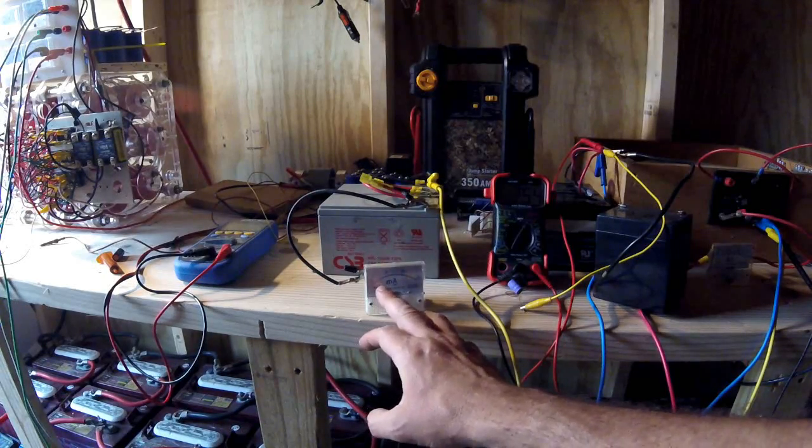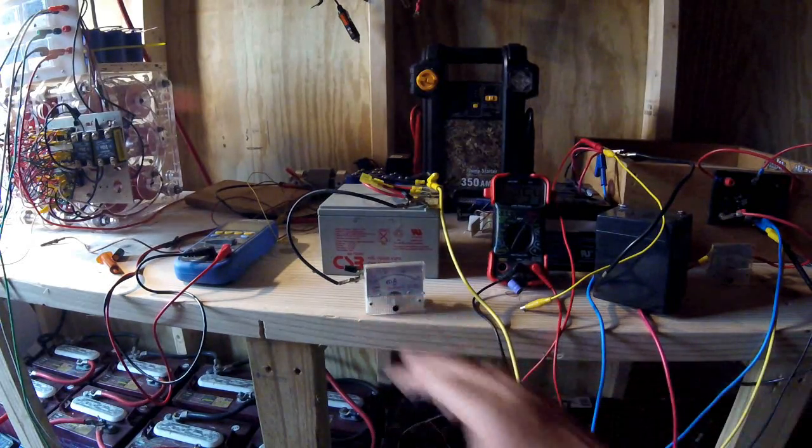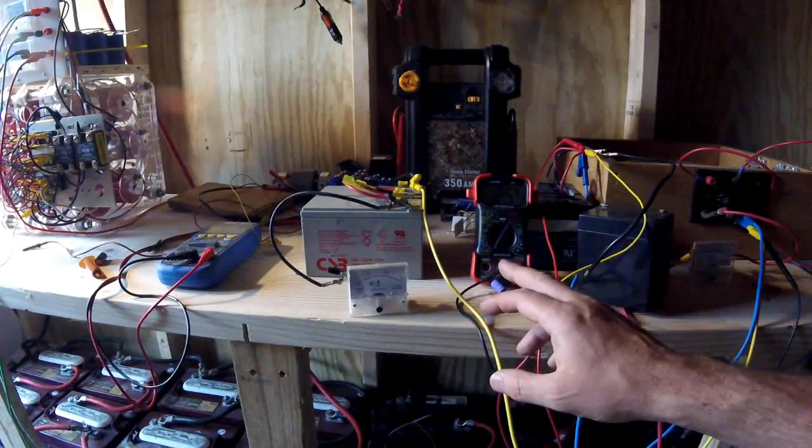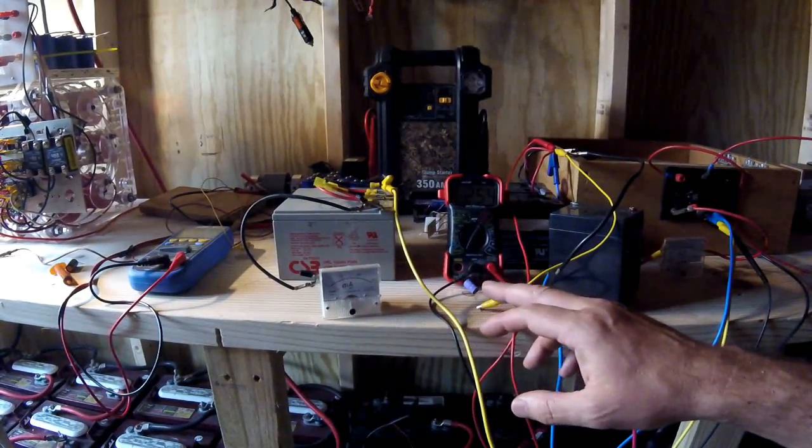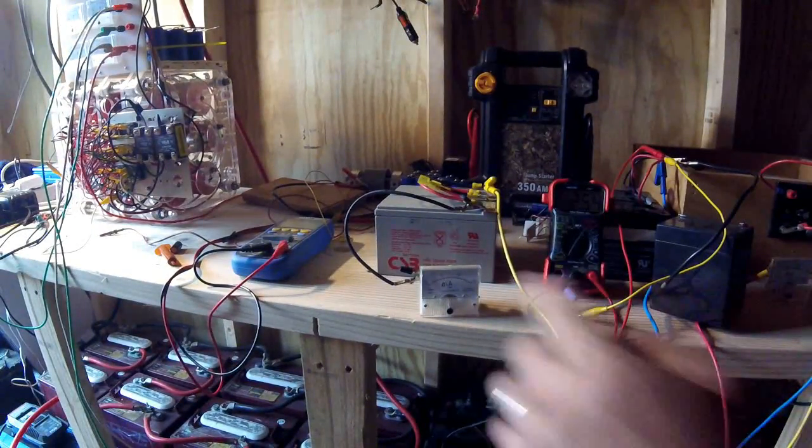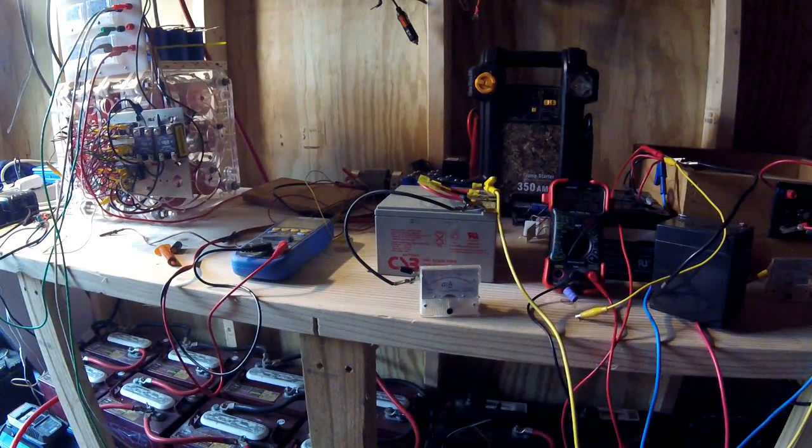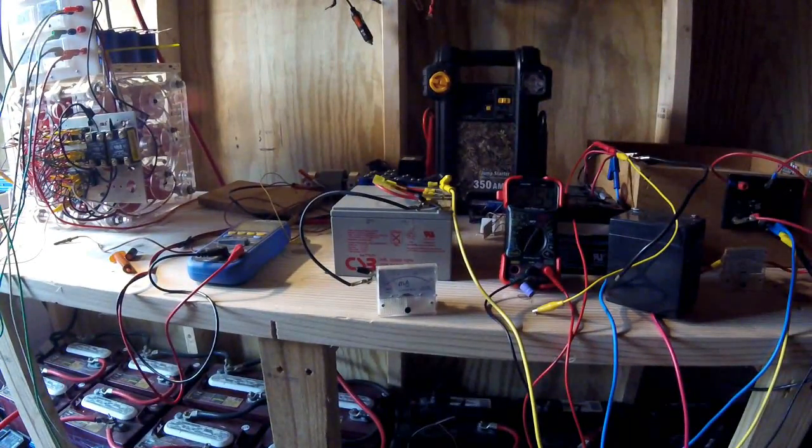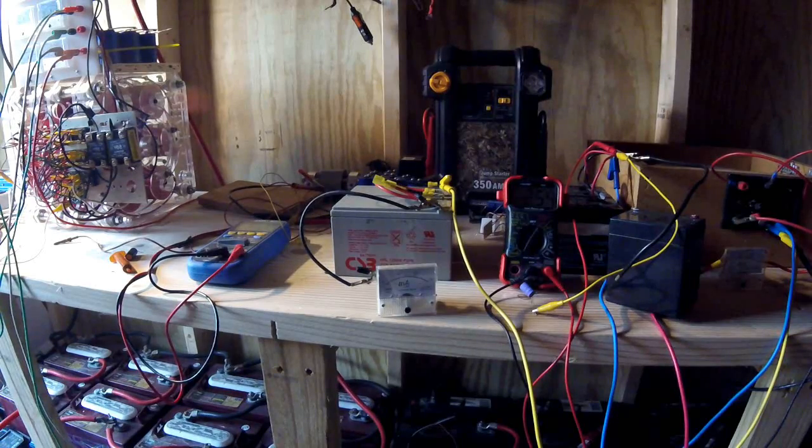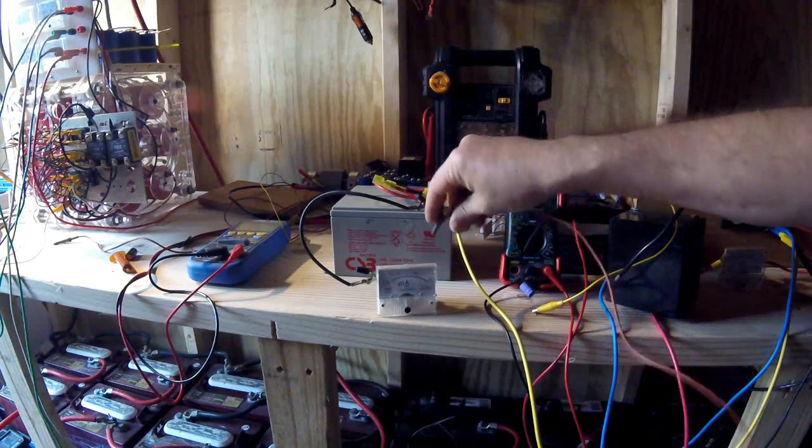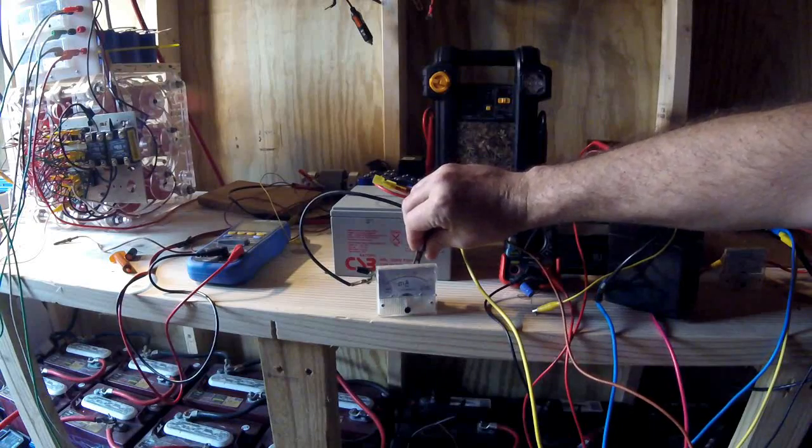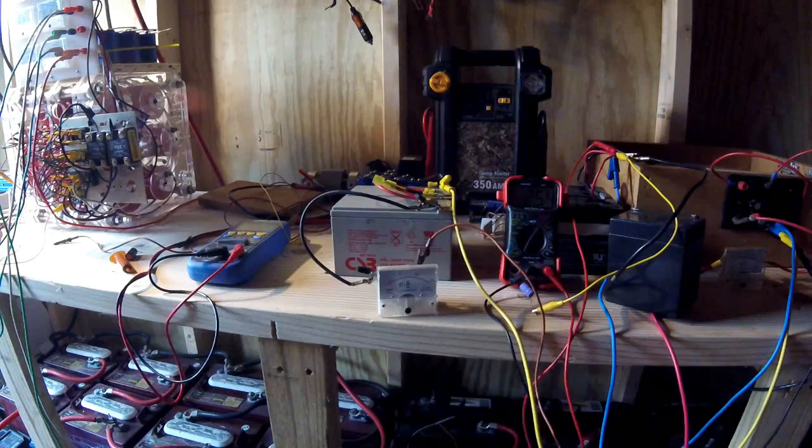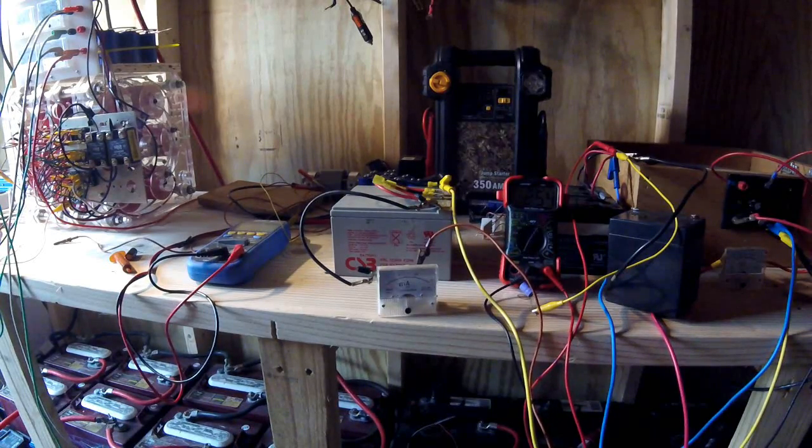Now I'm going to hook up - what do we got here? I got that on the wrong set of batteries. We'll hook that one up first, we'll hook up this set of batteries since I'm ready with it. I'm going to hook the wire on here to the little milliamp meter and we'll go on to the output and let's see what it does. Watch that meter and see if there's any current coming out of there.